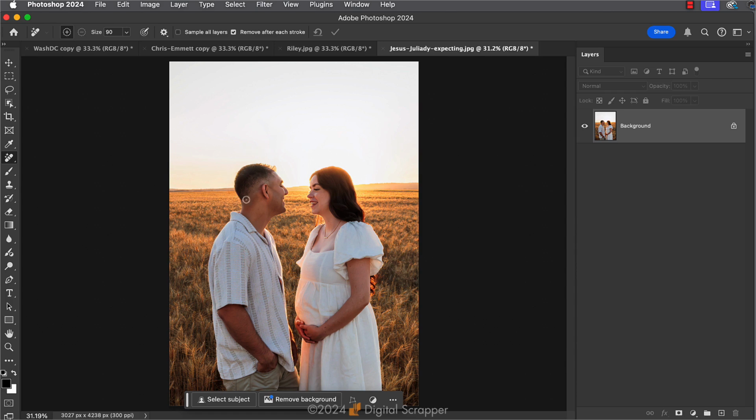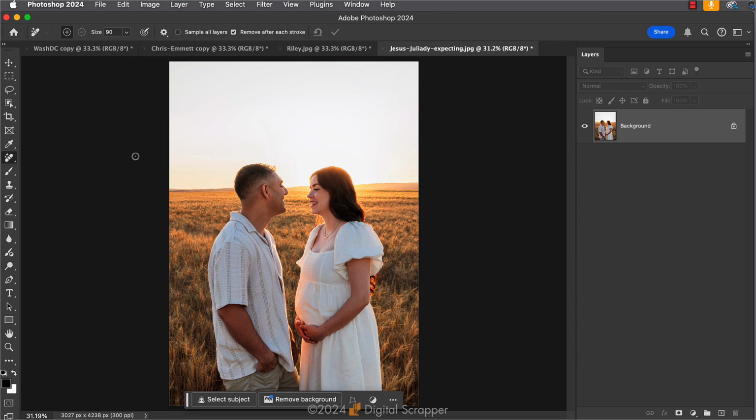I might undo this and fix that little spot by his head before I were to finish the picture. But that's one of the things with the remove tool, is that if you have a delicate area, the smaller the brush tool and the closer you can zoom in, the better the results are going to be. Now I could show you example after example of my photos that have been improved by using this awesome tool, but you're starting to get the idea.